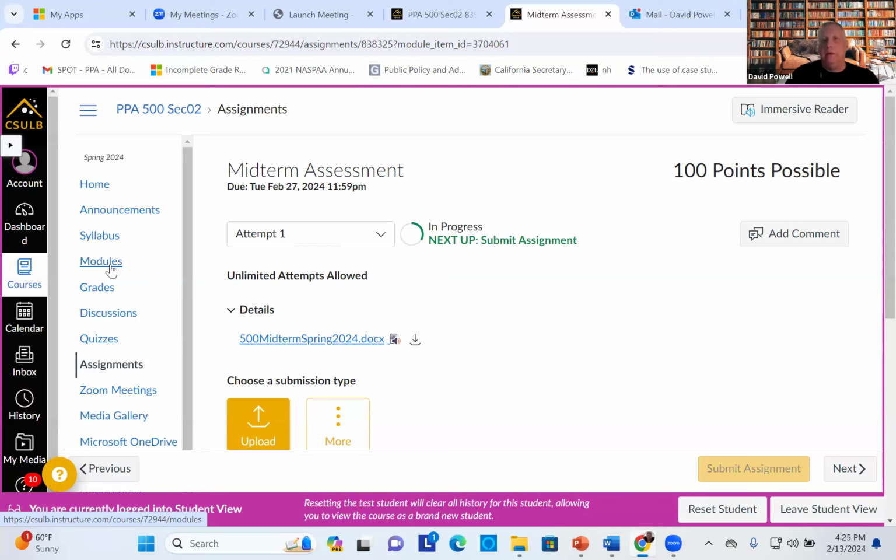And what I usually like to do is I will have a feedback box there and I'll provide you with feedback. If there are any points that were deducted for anything, there will be an explanation for why those points were deducted. I never take off points unless I tell you why those points were taken off. So you always have a justification if you lose any points at all on the midterm assessment. So that is the midterm assessment. Again, you can start working on it whenever you see fit. It's due in 2 weeks.